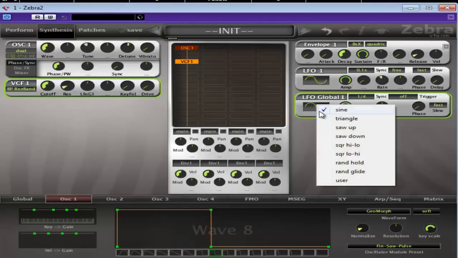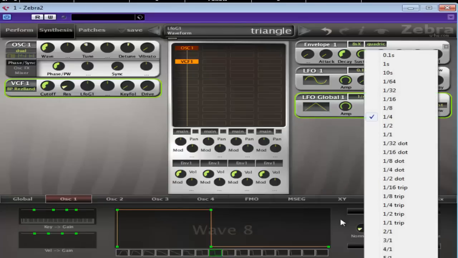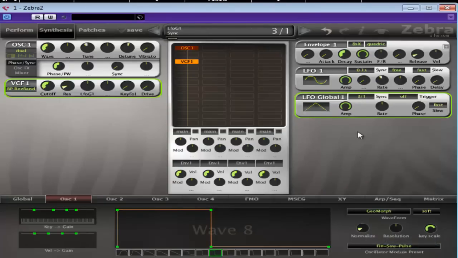We're going to change it to triangle, and we'll change that to 3 to 1. So we're getting that ramp up and down on the cutoff, and we could increase the rate a little bit.